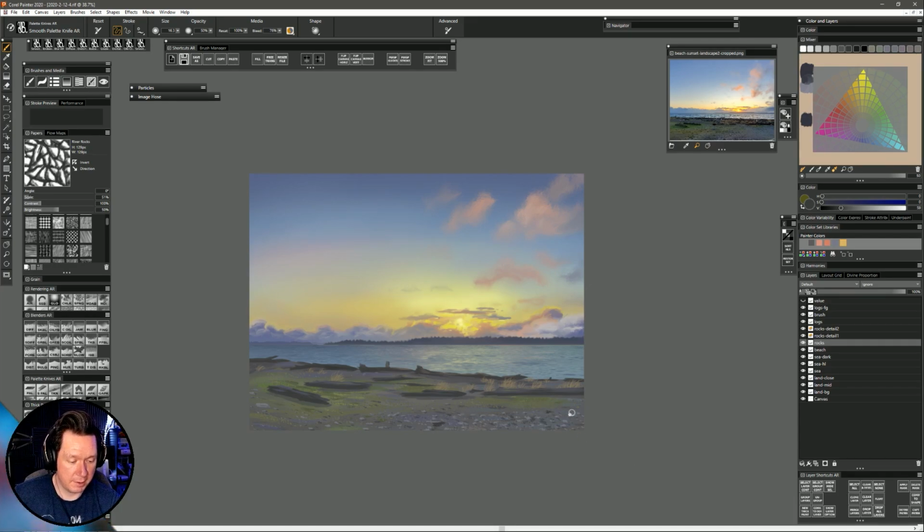A little rock thing there. And okay, so let's see the brush. Add a little bit of that orange to the grass there, as Shahab suggested.